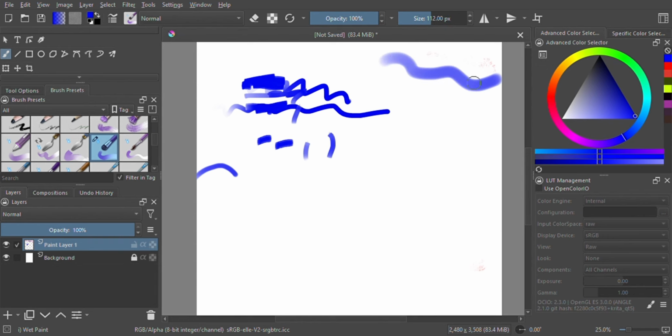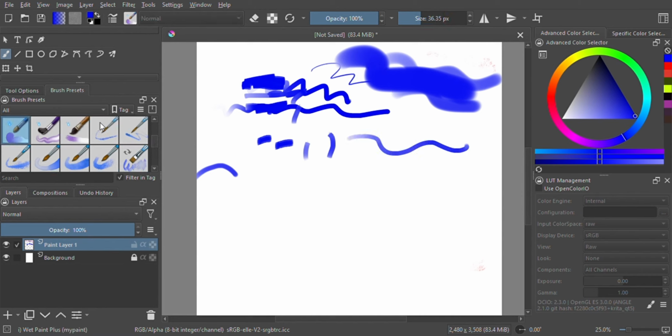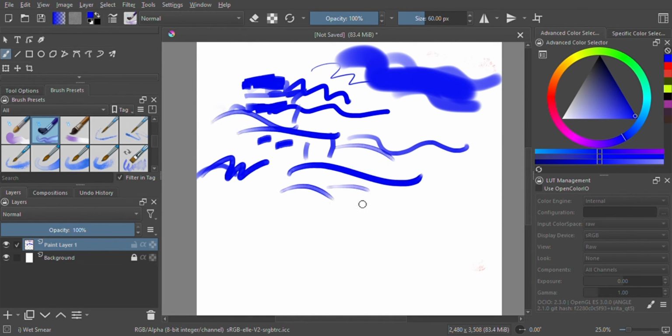So I wonder if these are like more watercolor type things. It's very smooth brushes. Yeah, these are all pretty similar. Oh, that one's cool. Like, look, you can see the streaks in the paint. That's pretty cool. Yeah, same with this one.